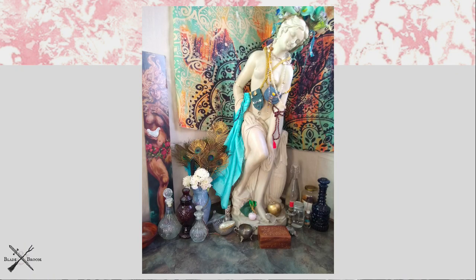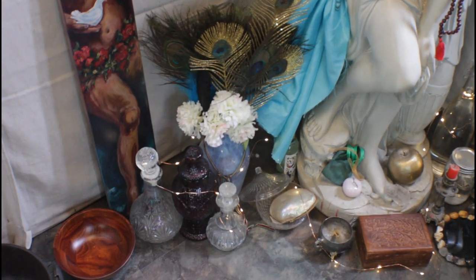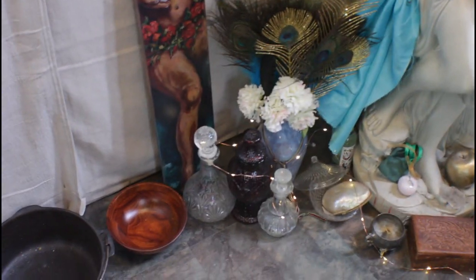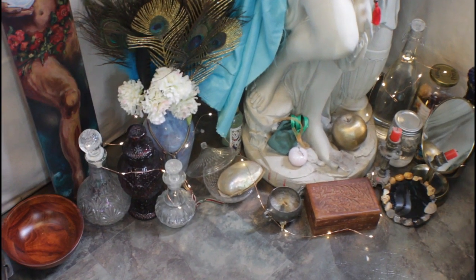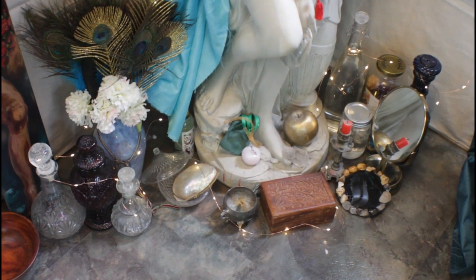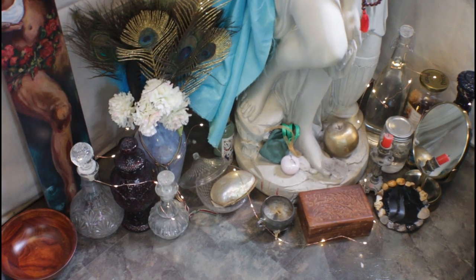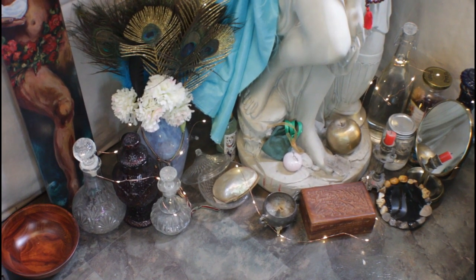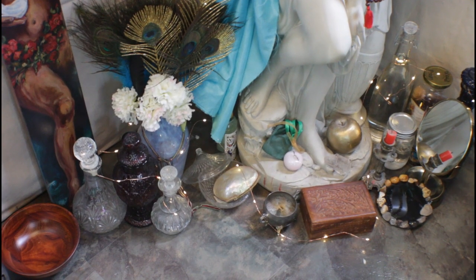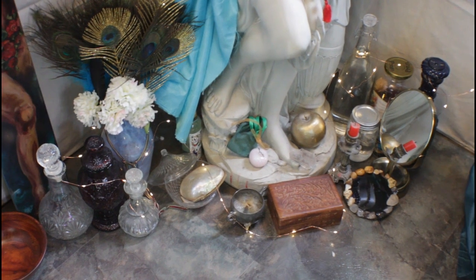And over here is my Aphrodite Shrine. She's here inside in this special corner of the cottage, surrounded by all the water, because I'm like that. There's water from the Fountain of Youth in St. Augustine, blessed water made by a witchy friend of mine from Camp Midian, Aphrodite ocean water I collected while swimming naked at midnight under a Libra full moon, snow, now melted of course, collected under a full snow moon, and there's other waters too in the other bottles.